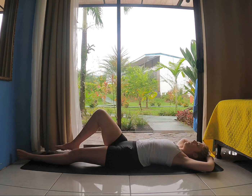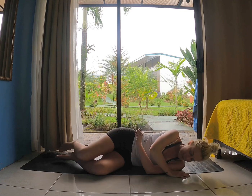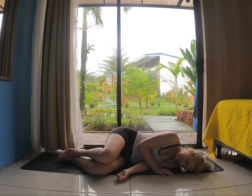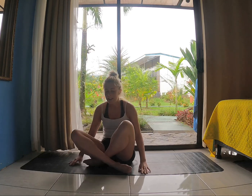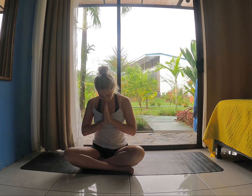Slowly moving over onto the side. Coming into that fetal position, keeping the eyes closed. Allowing the body to reawaken. And then when you are ready, coming into a seated position, crossing the legs, stacking the shoulders above the hips, creating length in that spine. Taking the hands to the heart center and bowing the head towards the heart.